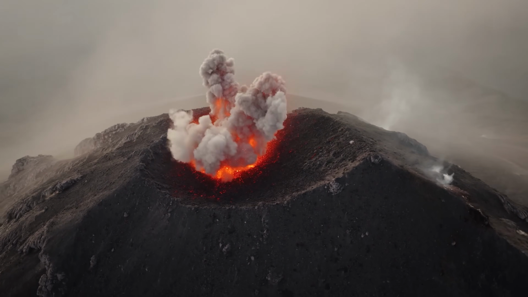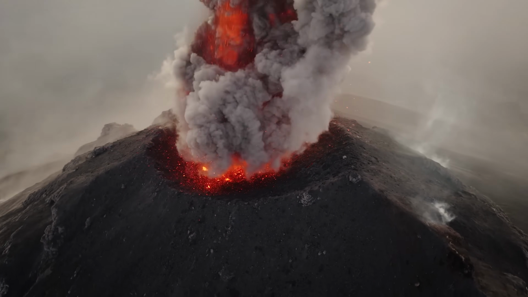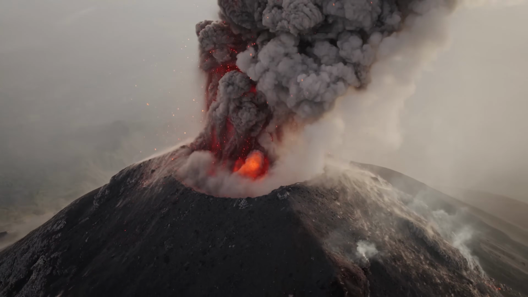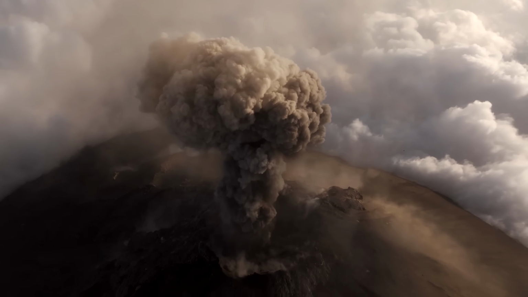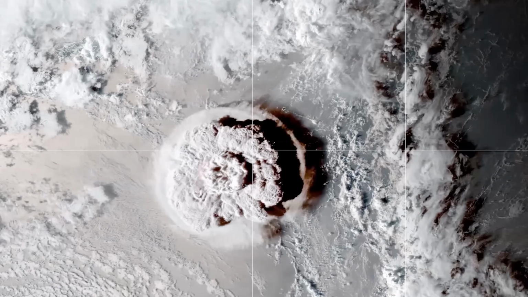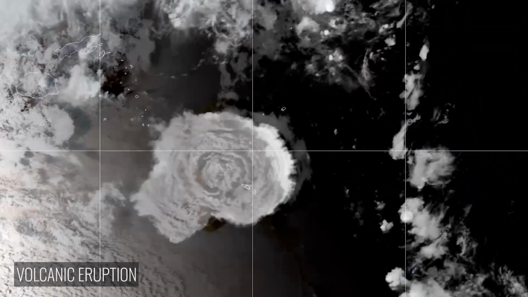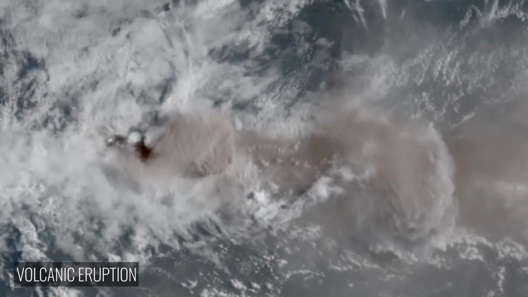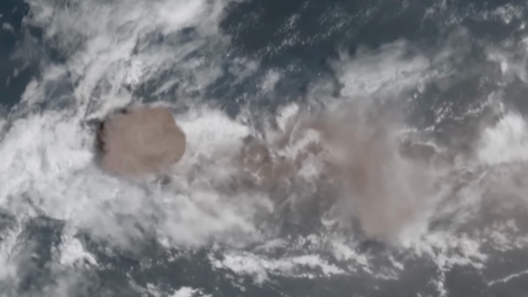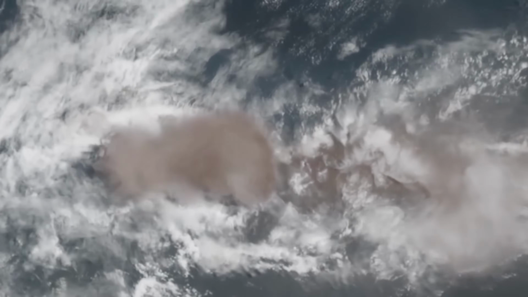Even though volcanoes are, in the long run, minor players compared to the steady, massive scale of our emissions, it does occasionally happen that a volcano releases as much sulfur dioxide in a few days as the industry of an entire country does in a year. In 1991, the eruption of Mount Pinatubo in the Philippines alone was responsible for nearly a third of the annual sulfur dioxide emissions. And the spread of these molecules into the stratosphere caused the average global temperature to drop by 0.5 degrees for 1 to 2 years.